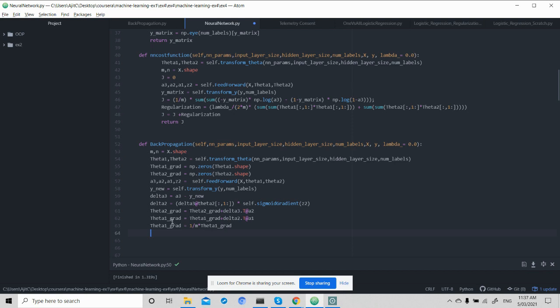So now my theta 1 needs to start from the first position. Plus theta length divided by m times theta 1. This is again from the first position.